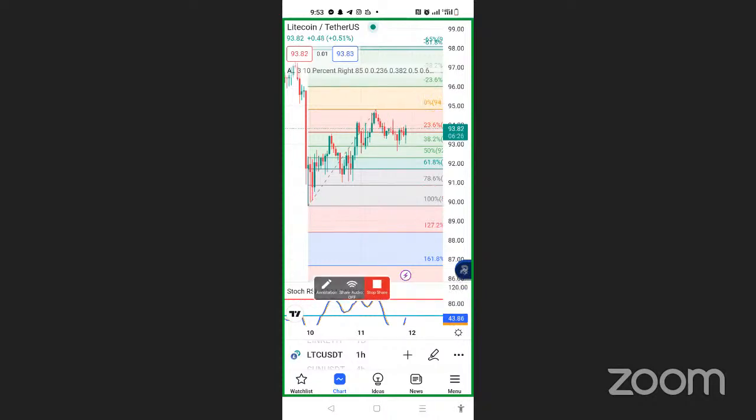Has someone understood that? Because I'm going to show you another one. Type for me one in the chat if you have understood that. I don't need to complicate anything. Simple as that. 100 is down, 0 is on top. It means the previous trend, the market moved from 100 to 0, and this trend is still an upward trend. But it has to retrace if it is still going to continue going up.